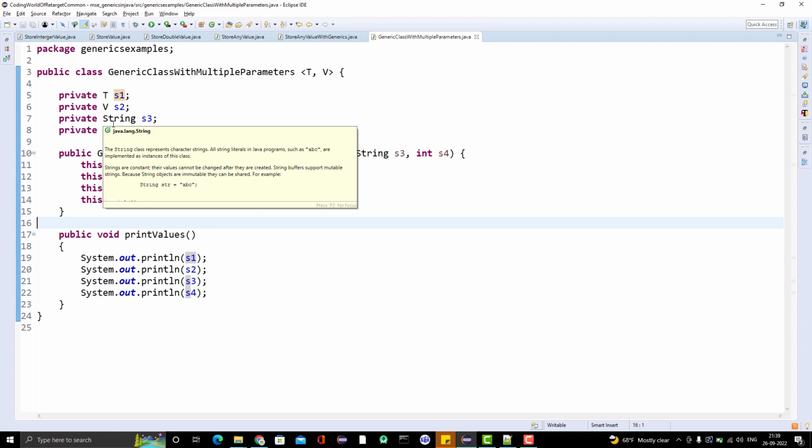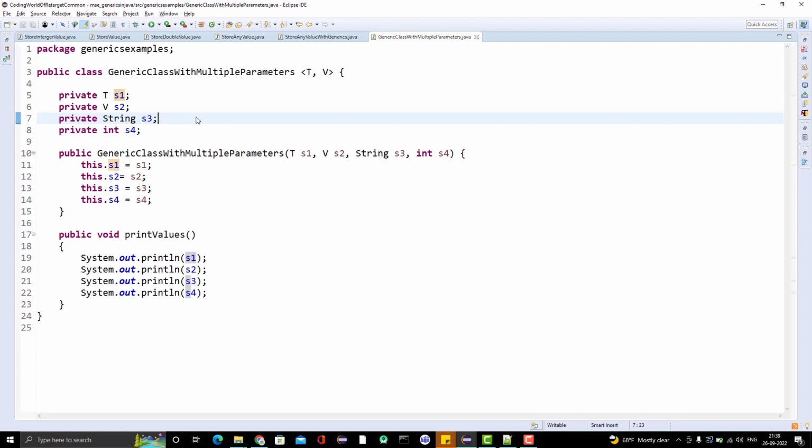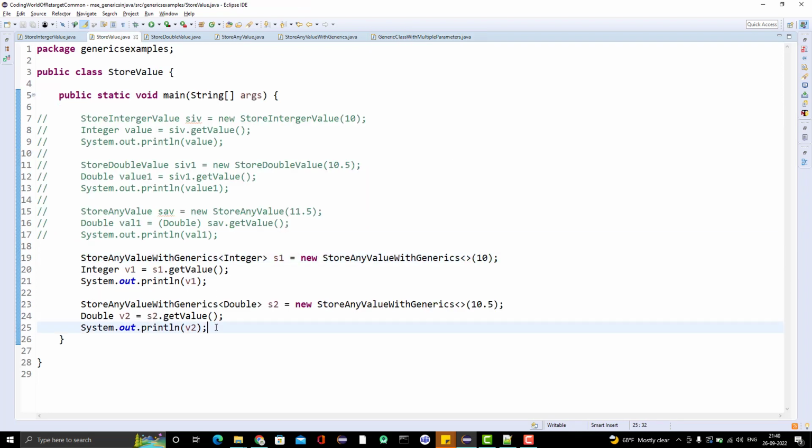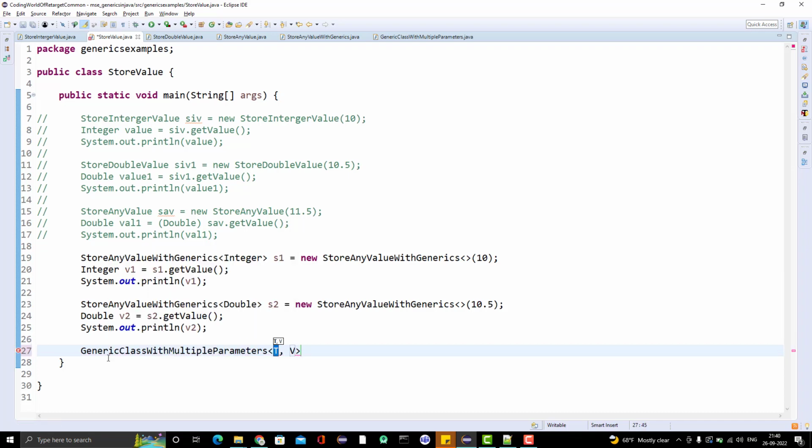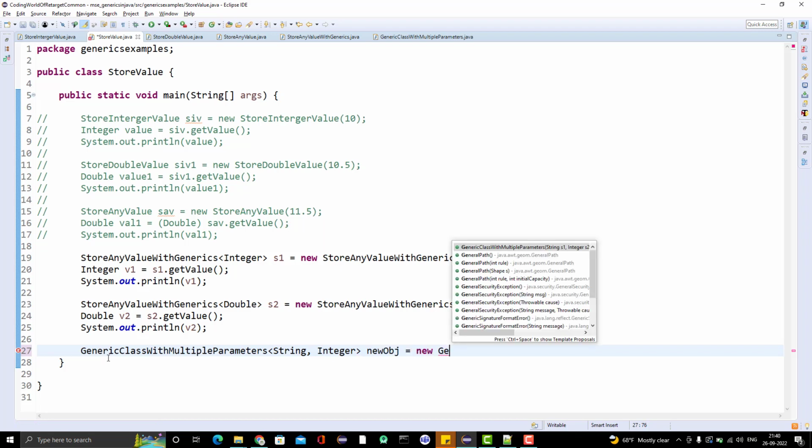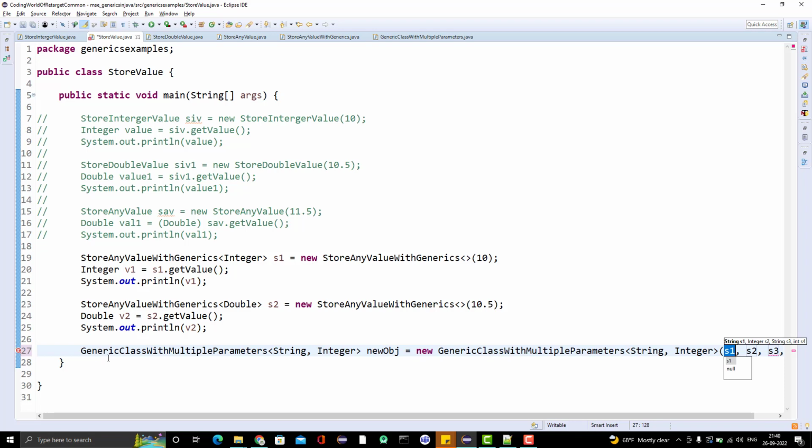Now the question will come, how can we use it in our program? Let me go to the same main class, and this time I am going to create an object of the class with multiple parameters. So the generic class with multiple parameters, and here I want to pass a String and an Integer. Then I'll give it a name, call the constructor, and the first thing you need to pass is maybe Amod.